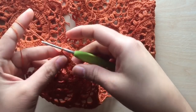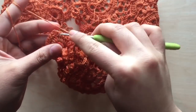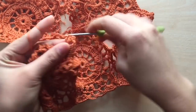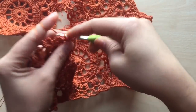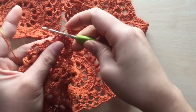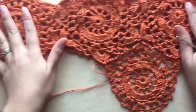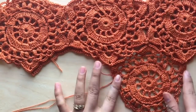And chain 1, go to this triangle, insert the needle, pull up the loop and pull through and chain 1. 6 more double crochets in the same space. And single crochets. So you just do the same and keep repeating the same pattern, and I will meet you guys at the end of the row right here.